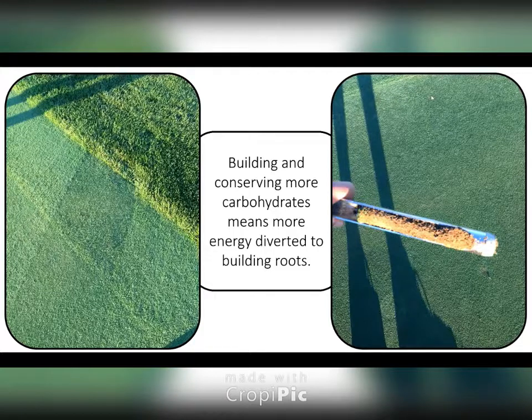And these pictures here help me tell a story that occurred this year. On the left, you see a sod strip. And that sod was placed down in March on a green here in central Ohio, and it was placed there to repair a hydraulic leak. I came back and visited the superintendent in late July. It was almost August 1st. The picture on the right is where we stuck a probe in the ground there in that sod and pulled out this core, and now you're looking at 7, 8 inches of roots.